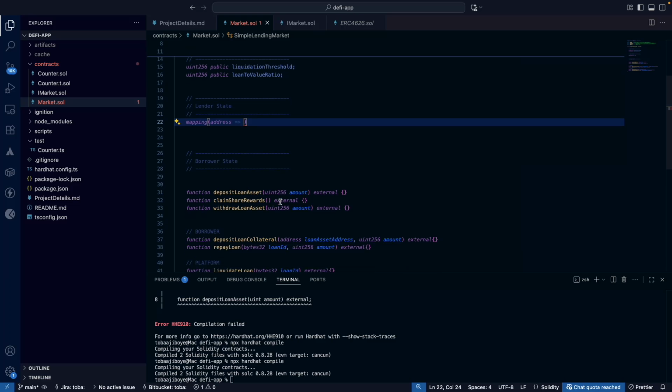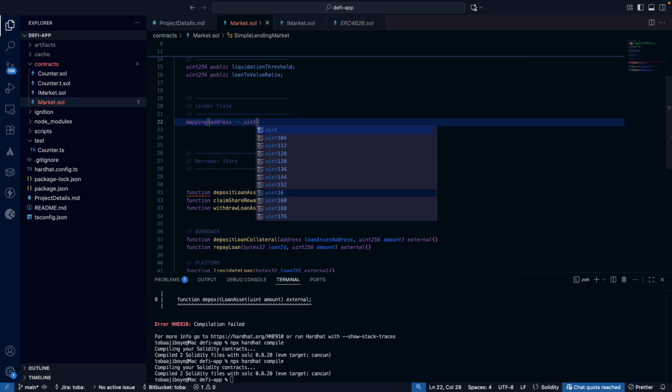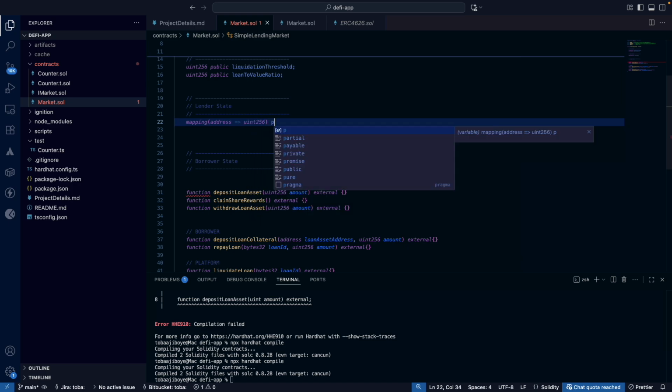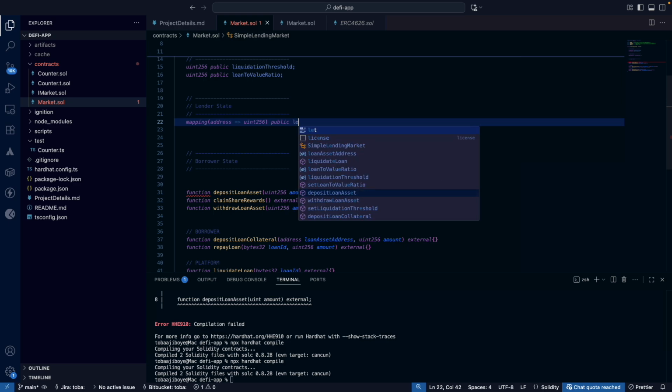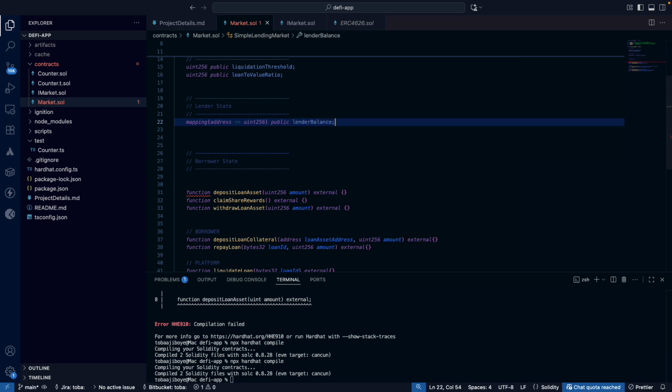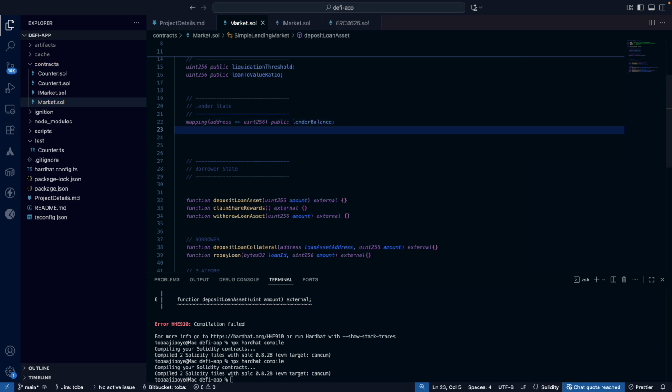That way when a person is depositing, we're not also taking in an address. Sometimes you might, but in this case, let's assume everyone's using the same asset. So the lender, this is uint256 public, let's call it lender balance. Okay, all right. What else do we need? From the lender balance, when we deposit, we increment, and when we withdraw, we reduce from this.